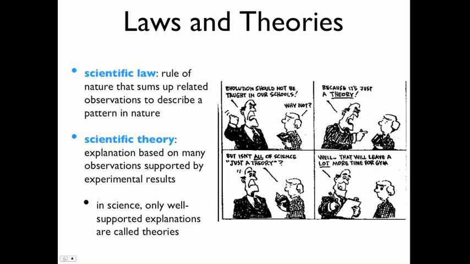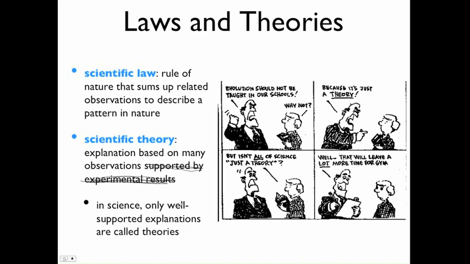Okay, a theory in science is an explanation based on many observations. And it says supported by experimental results, but a lot of theories, you can't actually support them by experimental results, so they can never be proved. And so that's why they call them a theory. For example, the theory of evolution. Evolution occurs on many, many year timescales, and you can't prove evolution because you can't have an experiment that takes that long. People die, many people die, in the time period it takes evolution to occur. And so we just call this the theory of evolution.